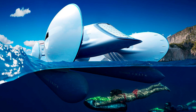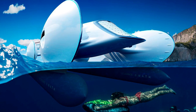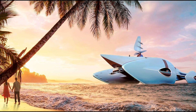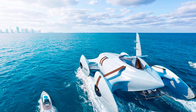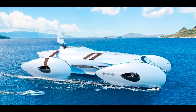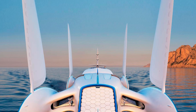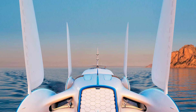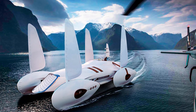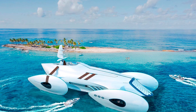Welcome to the Cool Ideas channel. Today's topic is the Decadence concept — a futuristic catamaran inspired by 1920s motor racing. The designer behind this masterpiece is Andy Wall, who believes that to create a better, more efficient and sustainable future, we need to draw inspiration from the past. What better era than the roaring 20s? Just imagine cruising the seas in a vessel that oozes that 1920s charm.